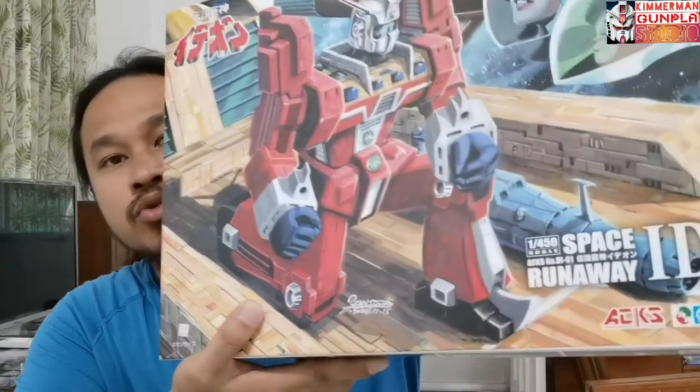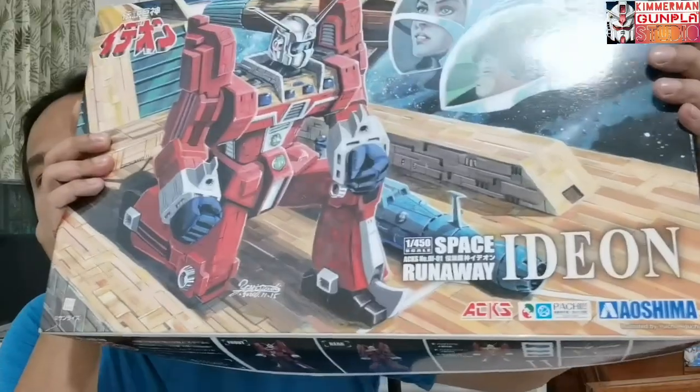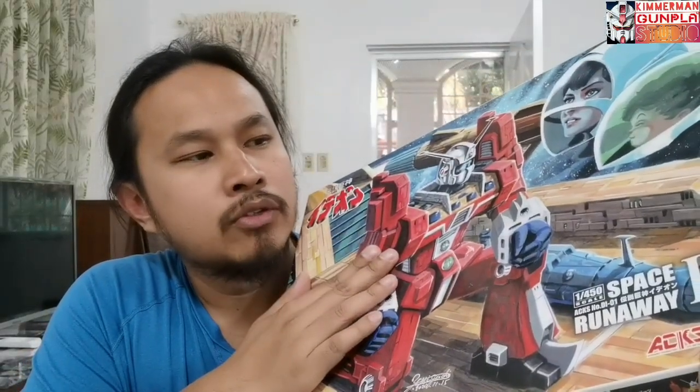Series, I think, which is Space Runaway Ideon. So I have here the 1/450 scale model kit, Space Runaway Ideon. To be honest, I thought that this is a Gundam kit before because it looks like Gun Cannon.